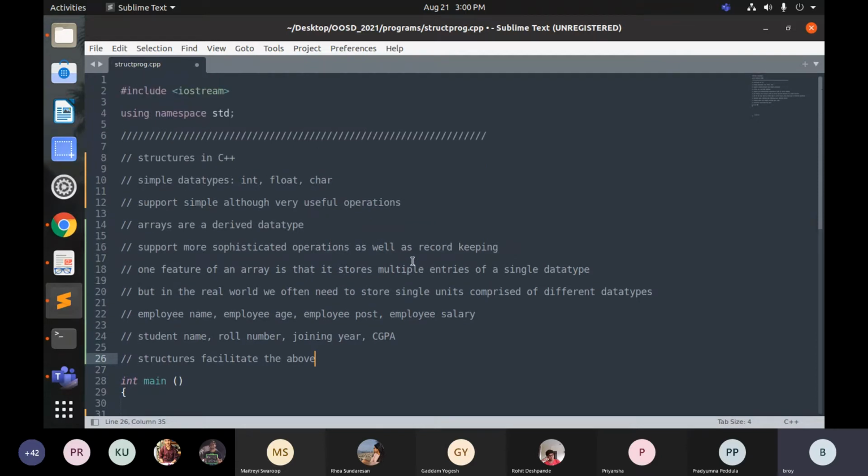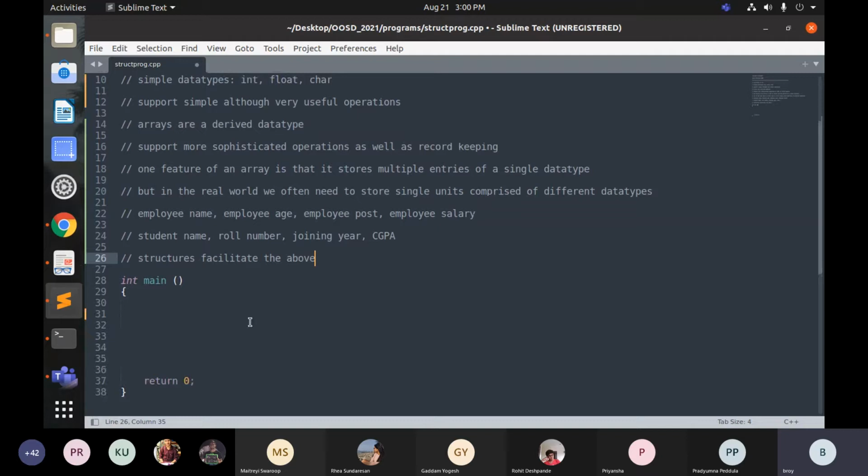And so what can we do here? I want to write a structure. In C++, you have this advantage: things are named according to what they are. So struct. Yeah, Sublime has recognized this keyword. Struct what? Student. Struct student.